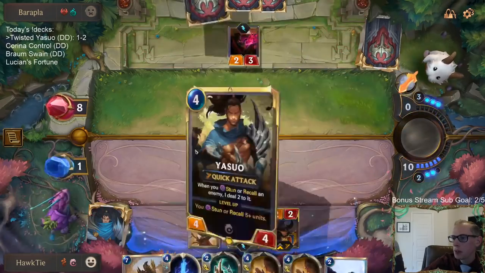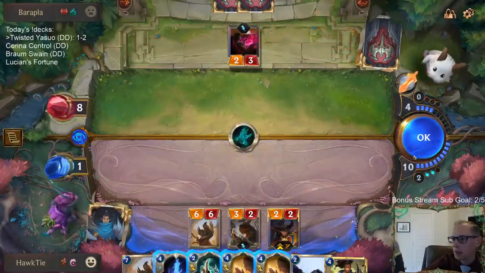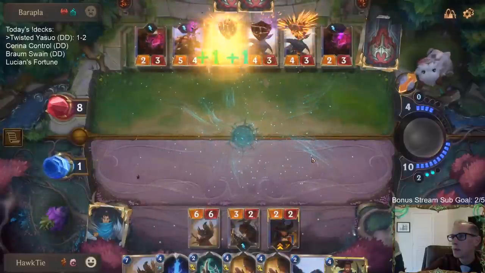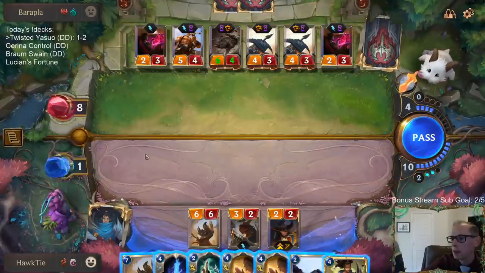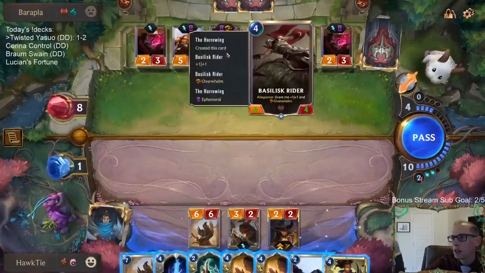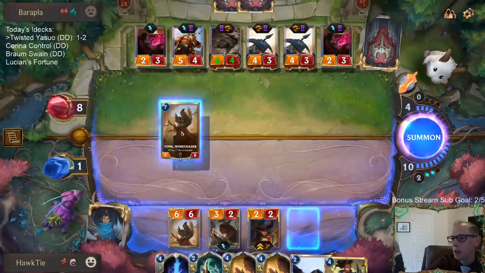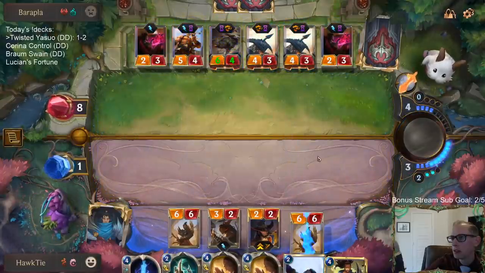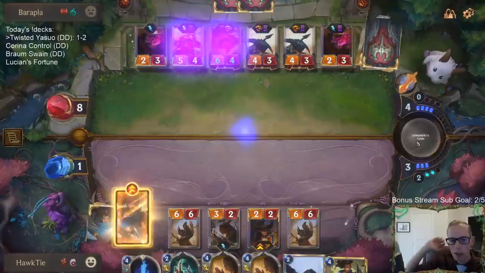This does give me double Concussive Palm and Spirit's Refuge in case they have Harrowing. I at least have that. Would playing Yone be better than double Concussive Palm? So, all right. So we go Concussive Palm. Then I have. Nah, it's probably better to go Yone. Probably better to have the other six blocker.